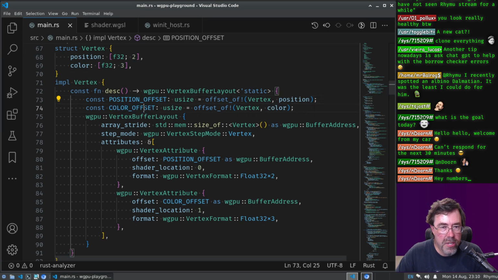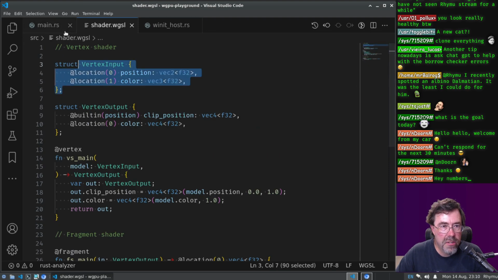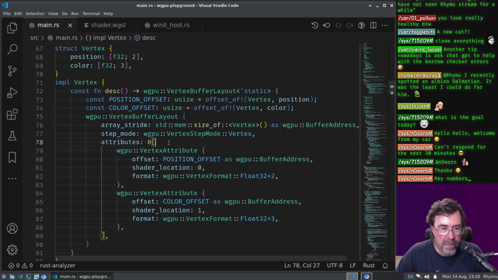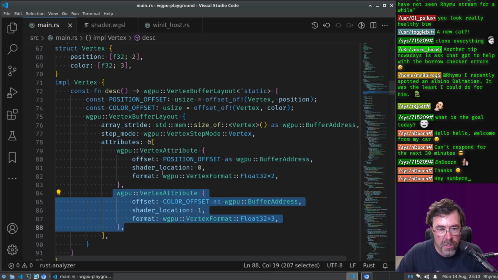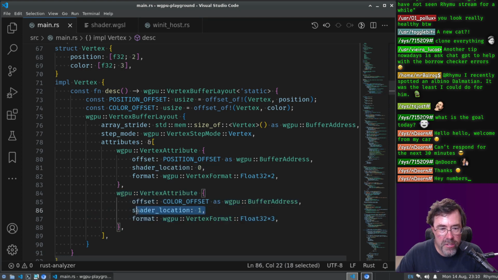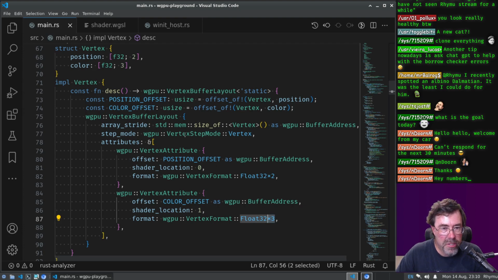We need those offsets down here when we're constructing the equivalent to what the shader says here: that the slots are position and color. And they're in these two locations at these two offsets on the CPU side, and these are the data types. So float 32 by 2, a vector of 2 elements of floats, each one 32 bits, and then color is R, G, and B, right? So 3D vector for color, 2D vector for position.